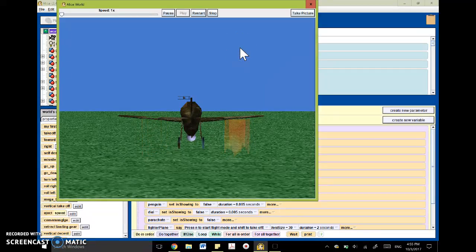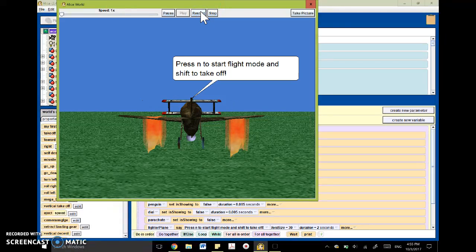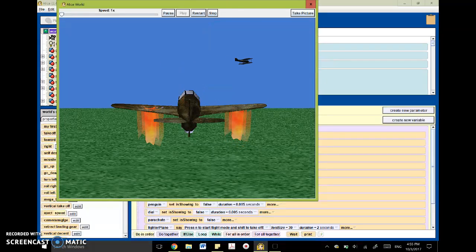And if you want to retract landing gear, you just hit G. Whoops. G is just to retract landing gear. And that's about it for the controls.